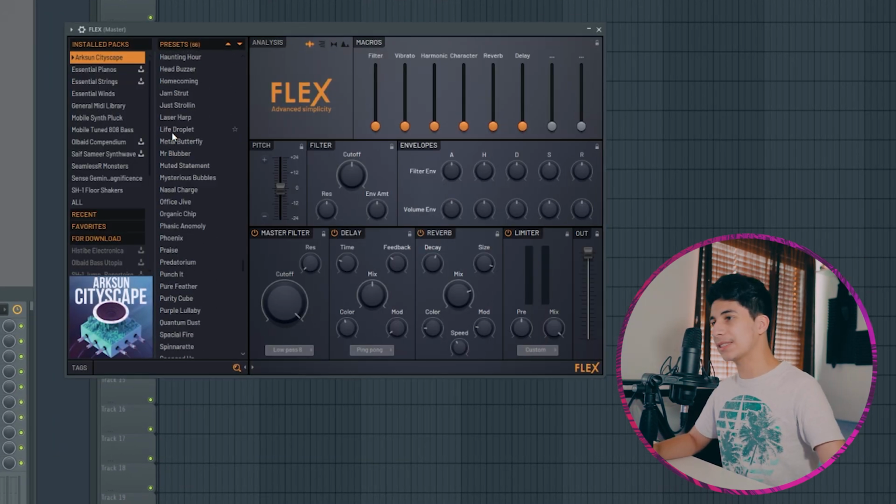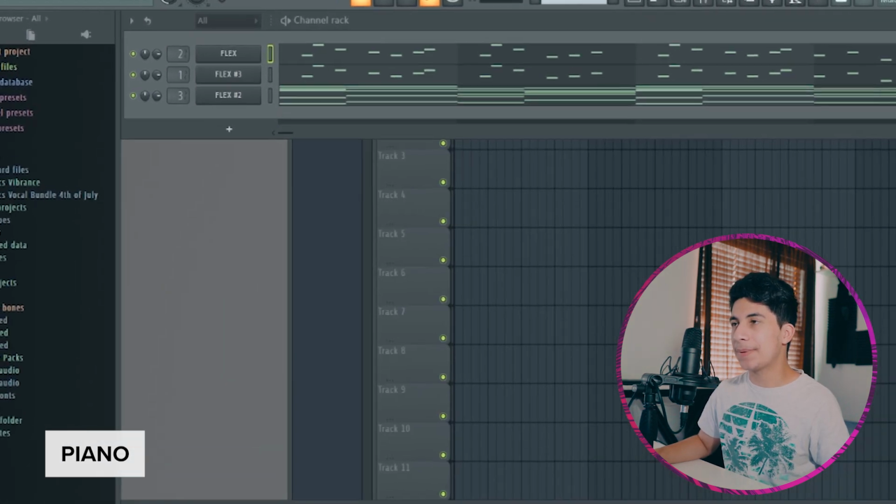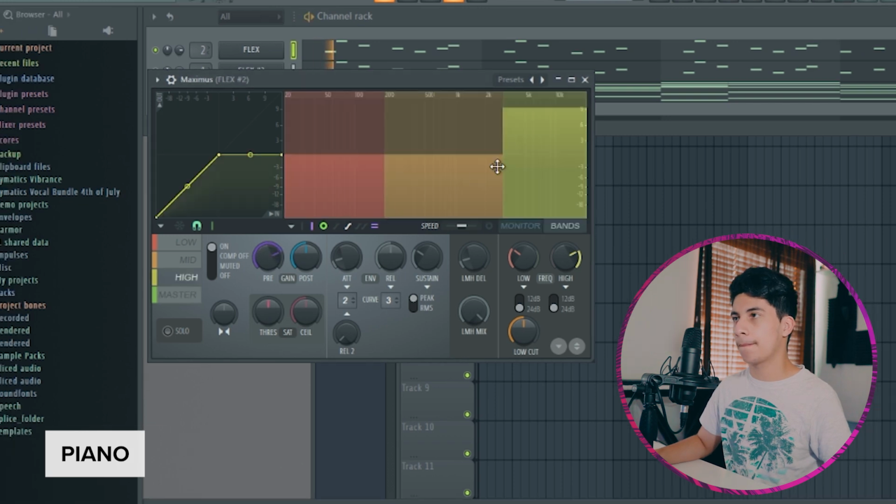Okay, but let's find a different sound, because this Fairy Sparkle, I'm sorry, Fairy Sparkle, you're not really sounding that good. All right, so now on the piano, let's add a Maximus, because I wanted to have a lot of sustain. Brighter.